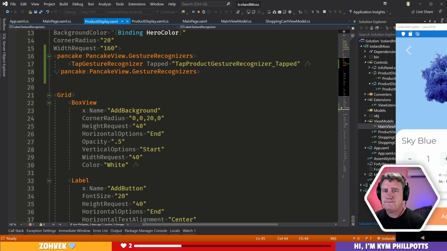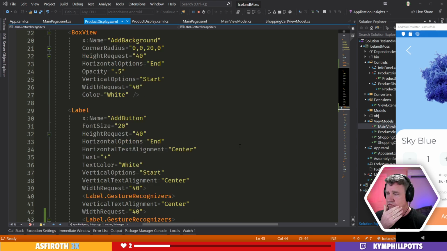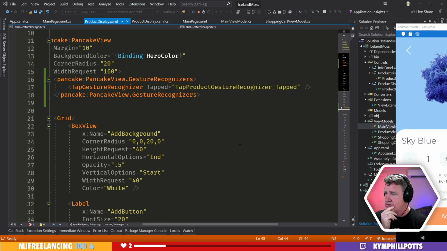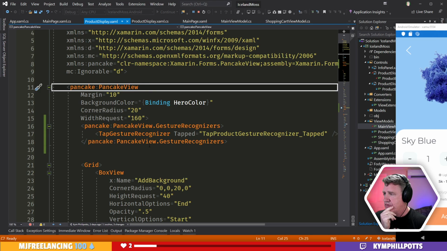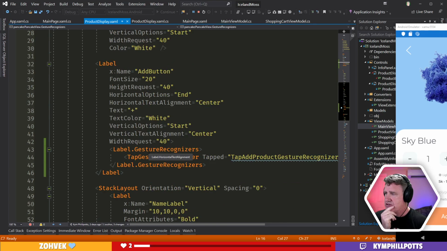I wonder what's the cause of this? This is up in my pancake view. It's like it's not detecting this one.